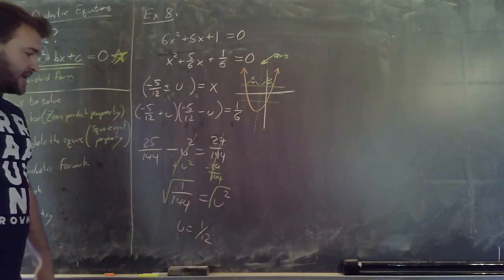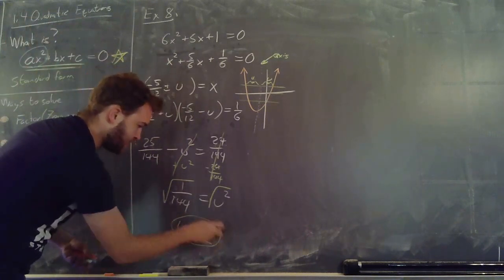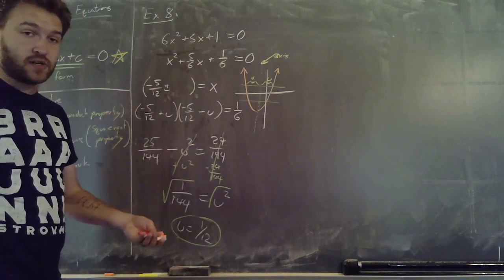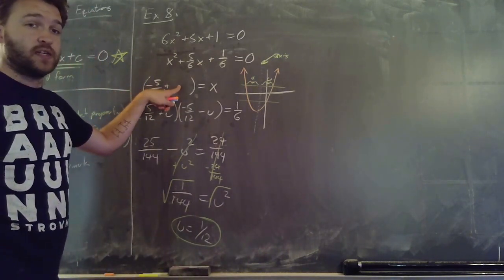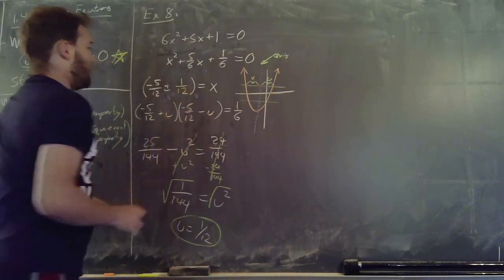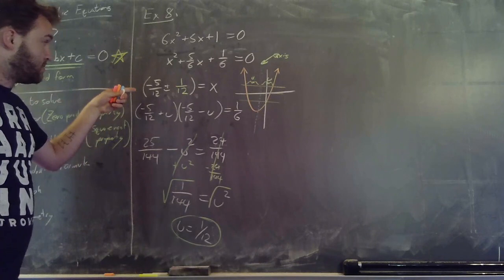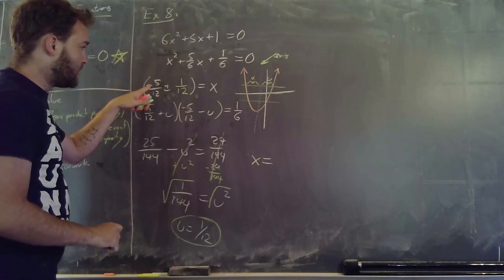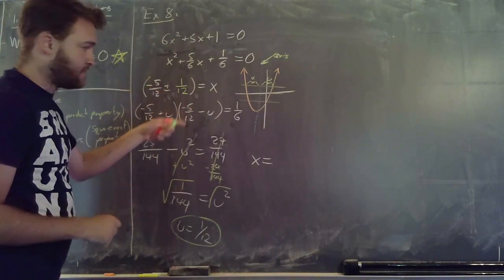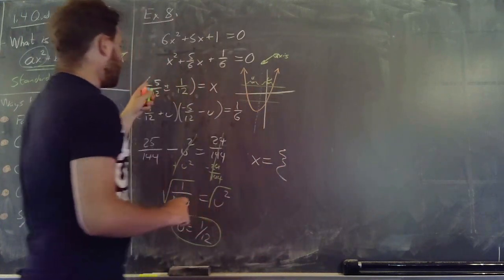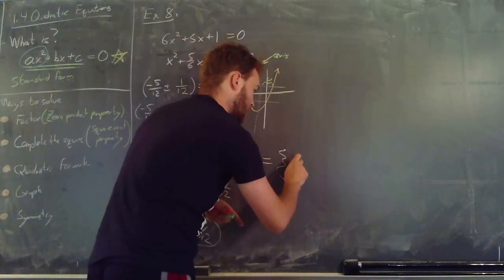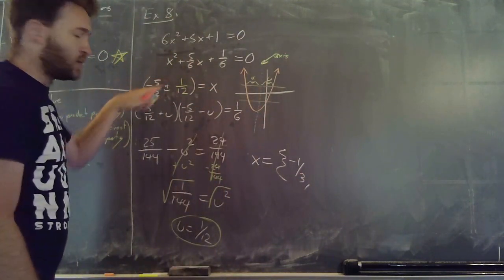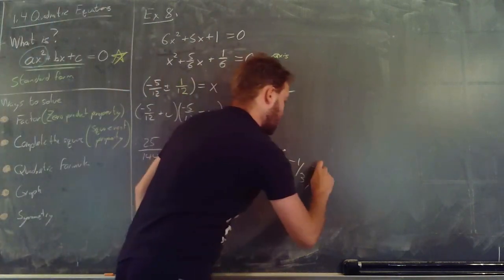Okay? What does that tell us? That tells us that I need to take this 1/12 and substitute it into where I wrote the answer down earlier. And you notice that I said I'm going to write the answer down. I literally wrote the answer down, I just didn't know what u was yet. So 1 over 12, now I just need to finish the expression here. X is equal to negative 5/12 plus or minus 1/12. Okay, so that means negative 5/12 plus 1/12 will be negative 4/12 or negative 1/3. And negative 5/12 minus 1/12 will be negative 6/12 or minus 1/2.